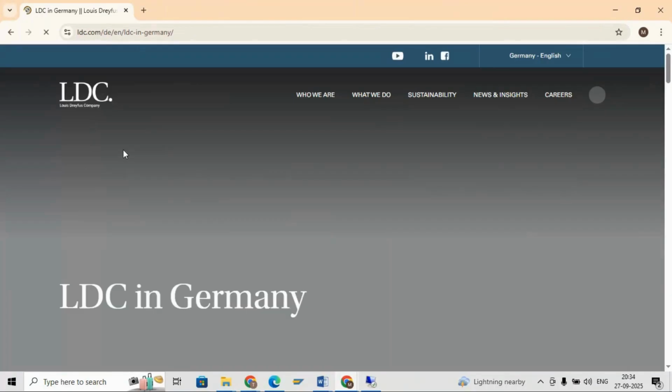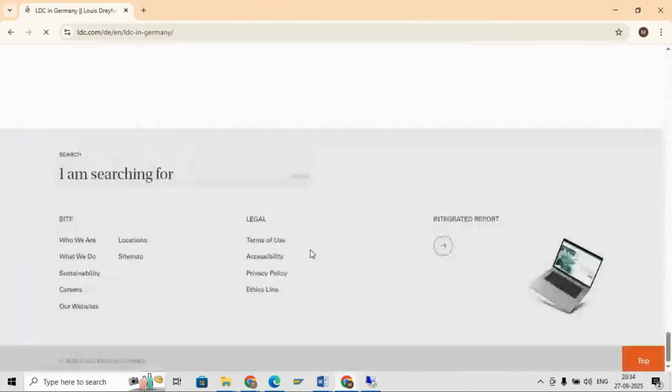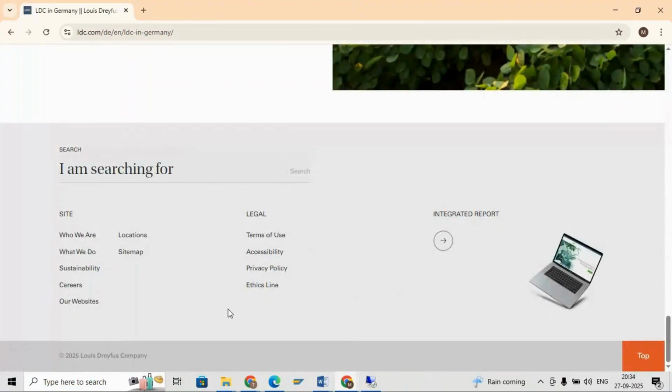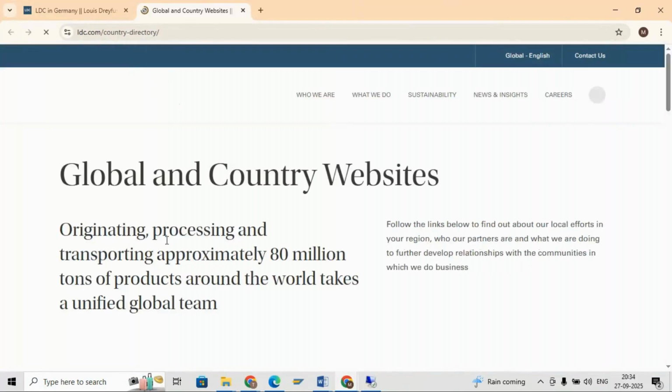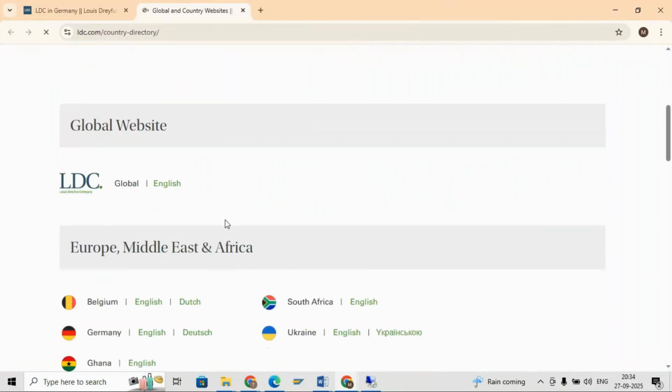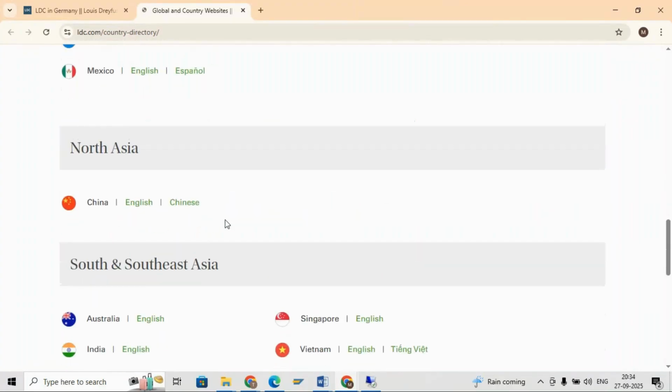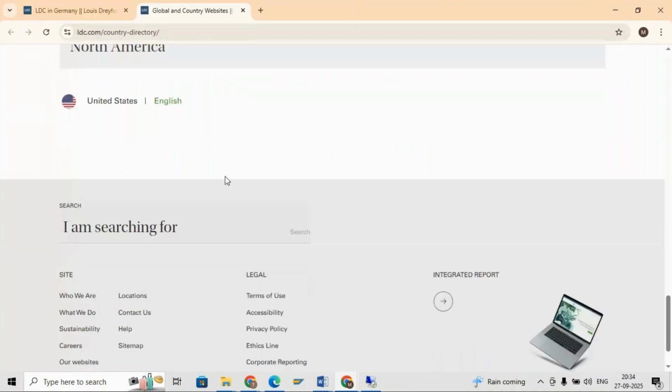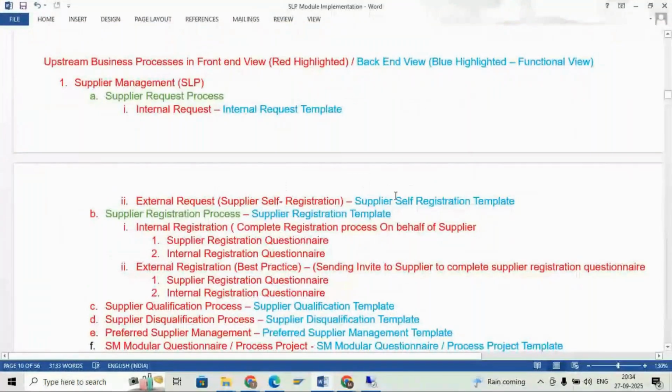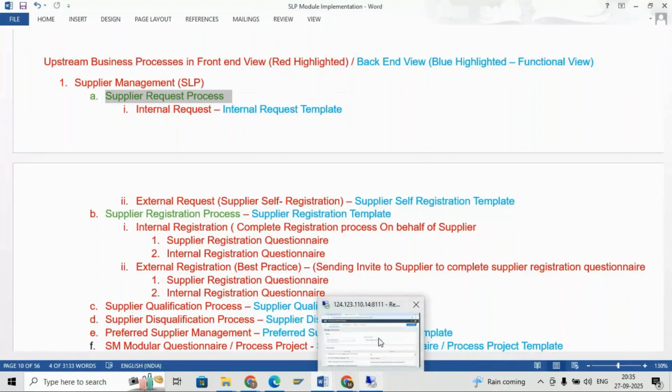If I go to my client system, they will have some website, and the Ariba websites will be managed here. By clicking on that website, suppliers will be able to introduce themselves in our portal. That is what is called supplier self registration. The supplier introduces themselves, saying they want some business. Internal request means the buyer needs it: the buyer identified the supplier, but the supplier is not available. So the first step is supplier request, where they create the supplier.